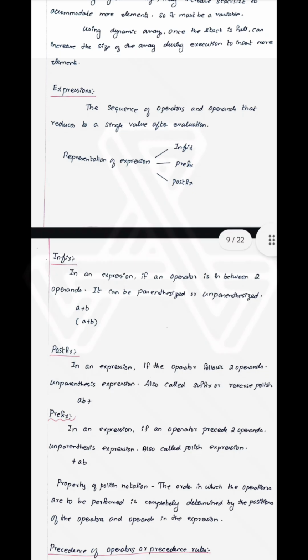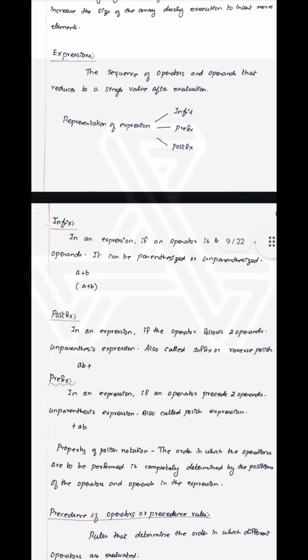Expression: a sequence of operators and operands that reduces to a single value after evaluation. Infix: an expression in which the operator is in between two operands.